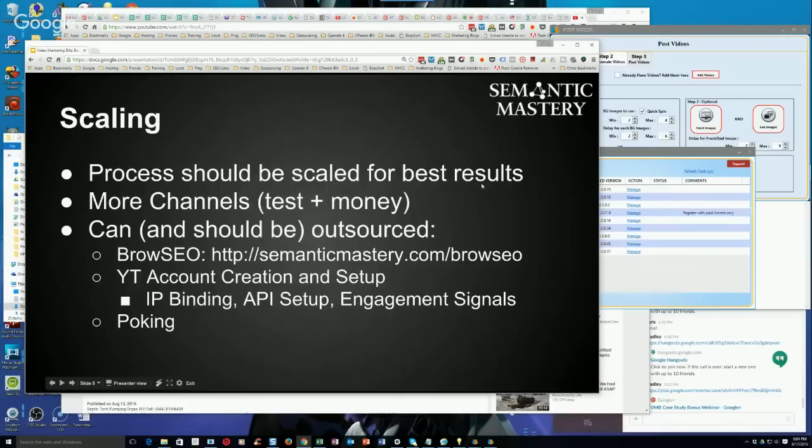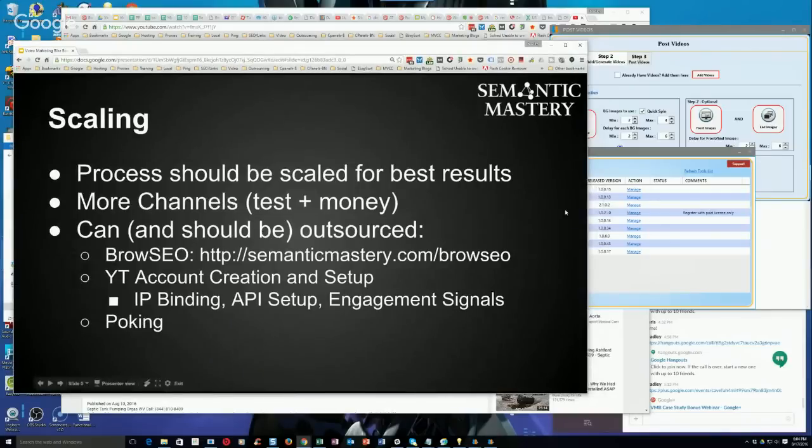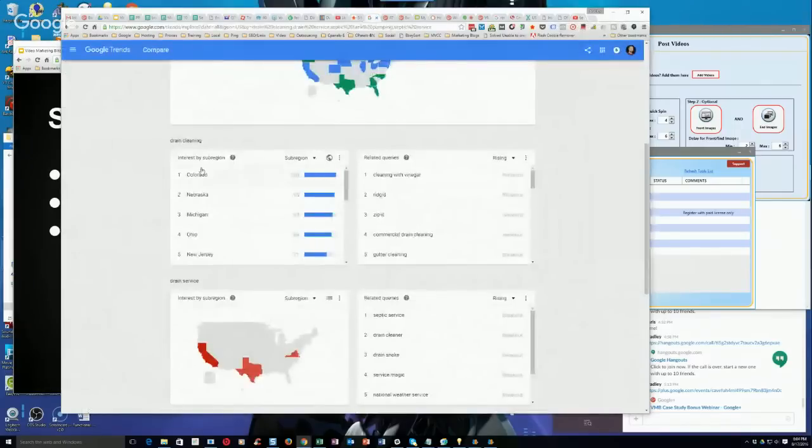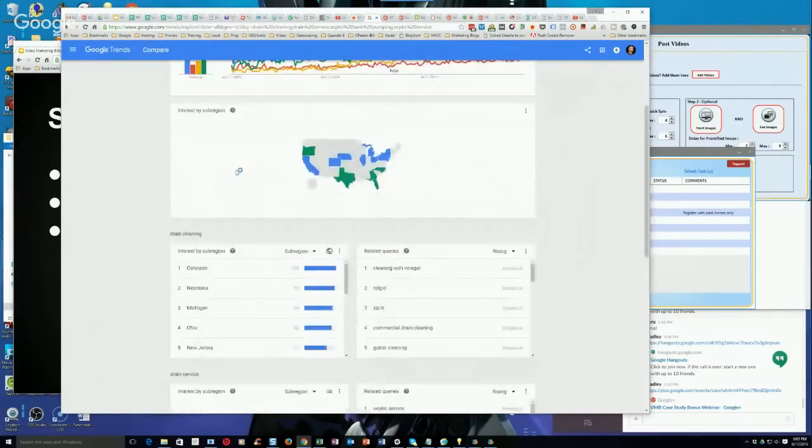Processes should be scaled for best results. Obviously, guys, this type of campaign that we're doing with Ring Partner, I mean, think about it. We just showed 400 and some odd cities in Colorado alone, and Colorado is the number one highest search for drain cleaning. So I would want to do 400 and some odd videos for Colorado alone.